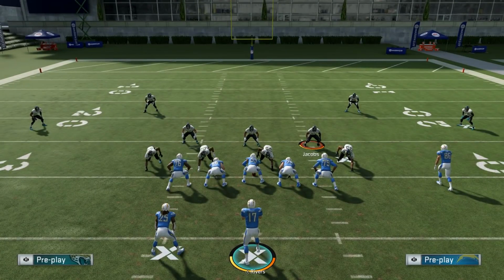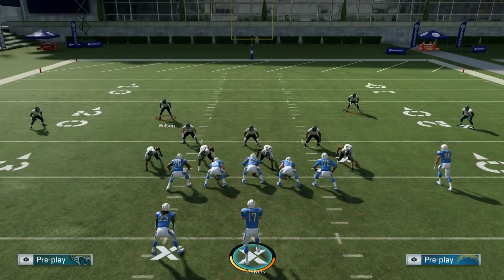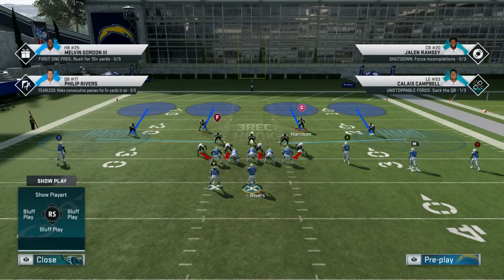And the good thing about a cover 4 as a base defense is it's decent against the run, because the safeties are in run fits. That means they watch for the run before they immediately start dropping back, and then they'll kind of crash down and play the run. So that's just a little extra tip. If you want to, on early downs out of a 4-3 or 3-4, come out in a cover 4, you'll do a pretty good job at containing both the run and the pass out of that.